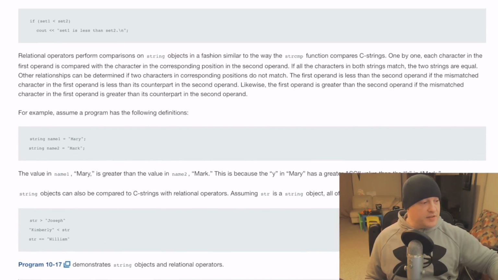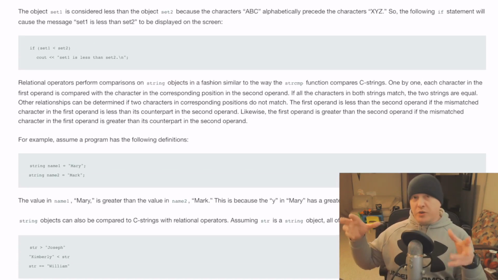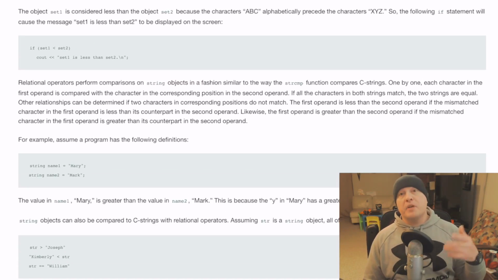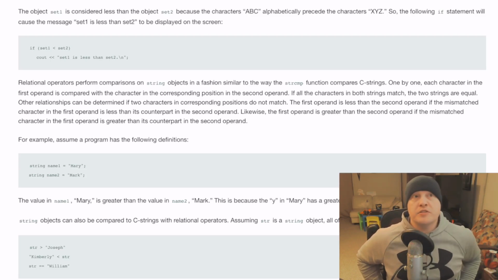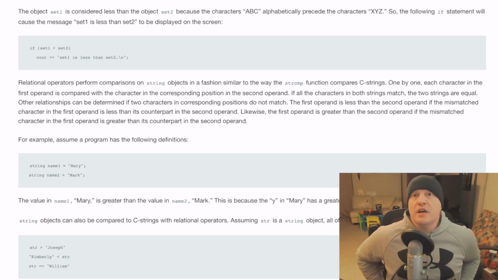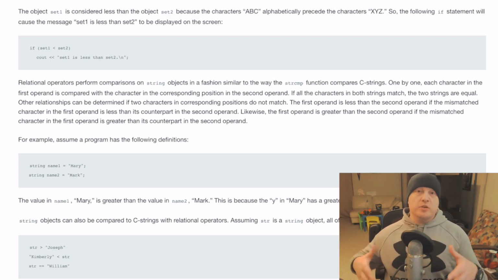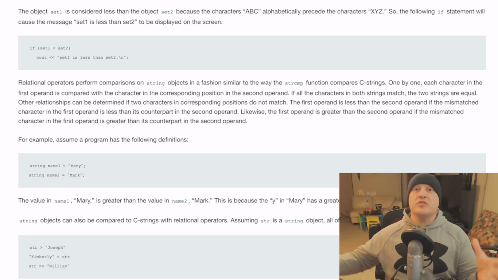10.7 is when we're comparing two strings together. So can you, for instance, because I know this is a question that I answered several times when working with the search and sort, was how does C++ treat a string? So can one string truly be greater than or less than another? Yeah, as it turns out, they can be.